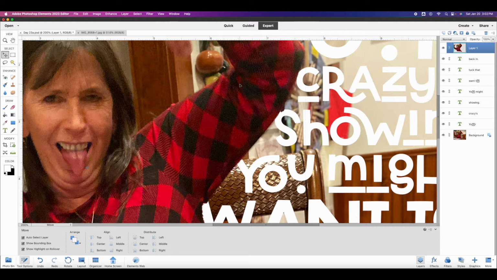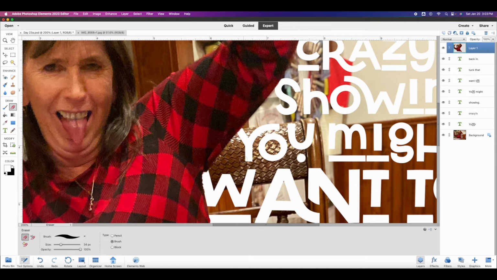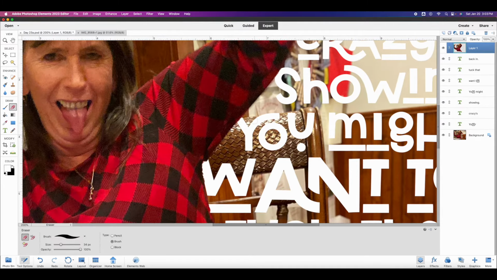I'm going to make sure that she is chosen. I'm going to use my little eraser here. And again, I repeat to you over and over again, any mistakes that you make can be completely undone. So do you see how I'm just going through and maybe removing some of the fuzzy edges? Just a little bit, not a lot.